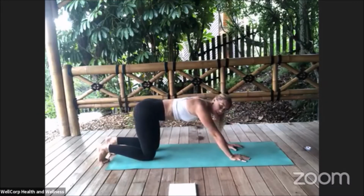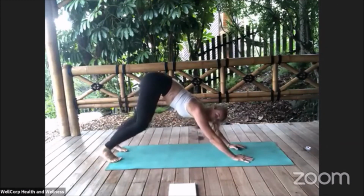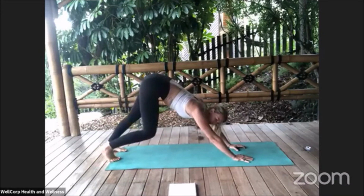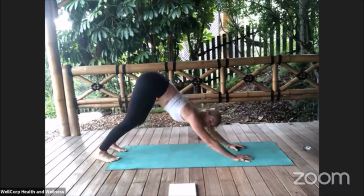Bringing the hips high towards the sky. Coming into our press downward dog of the morning. Just walking out the dog. You may notice that our hamstrings are quite tight. Just bring our awareness to our tendency of staying in this uncomfortable position, like, oh, when's the next pose coming, and having some fun with it.